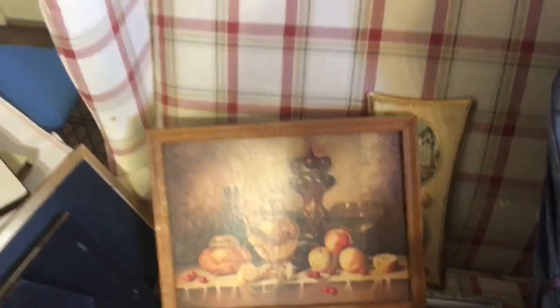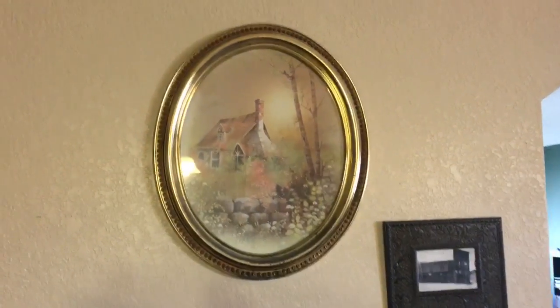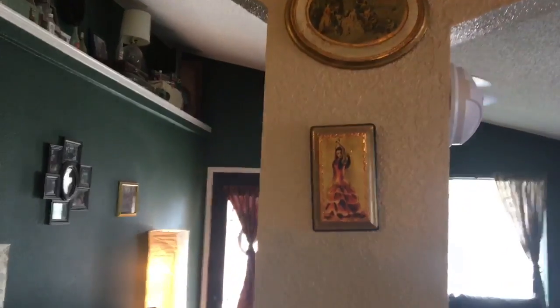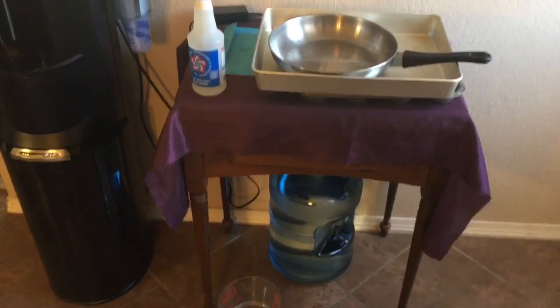I found a piece of artwork I might re-frame, and it goes with the style of my kitchen. I also have a photo I took in Alpine, Texas, in a frame from World Market. There's a cohesion in my kitchen — things aren't exactly matchy-matchy but they go together. I have an antique sewing machine in here too. I also got a matching pair at Savers and confirmed they're from the same line. If you have a niche in your house, I like to just put random things up there.